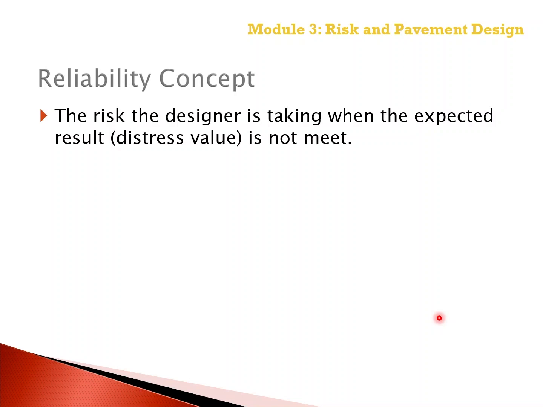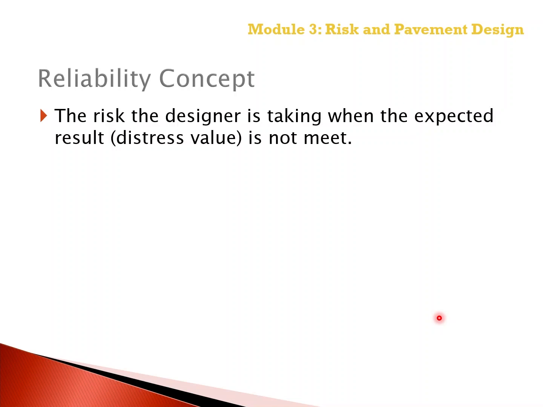We want to make one additional comment that we'll come back to when we talk about the input levels or variables for the different materials, and also when we talk about the design strategies for both flexible and rigid pavements. Remember, the average value of the input variables is the input to the pavement ME design software. That is different from AASHTO 93, where in many cases, state highway agencies use a 90 percentile level for some of the inputs and not the average value. With pavement ME, remember, for a design segment, the average of all input levels is the value that is entered in the pavement ME design software.